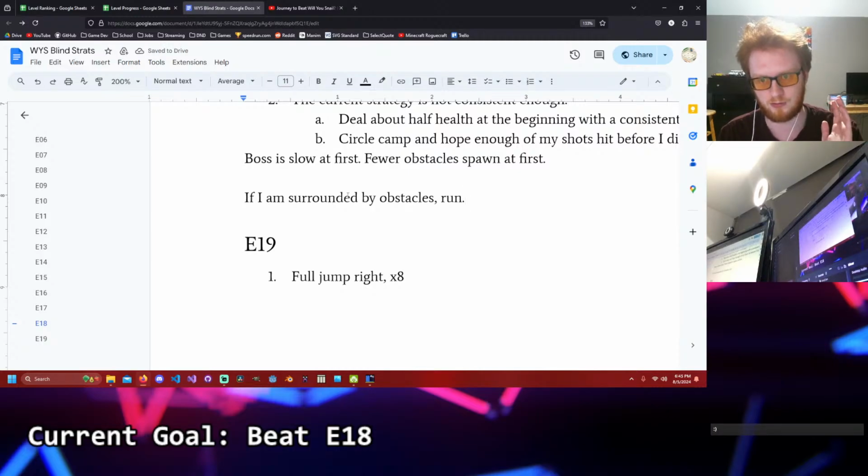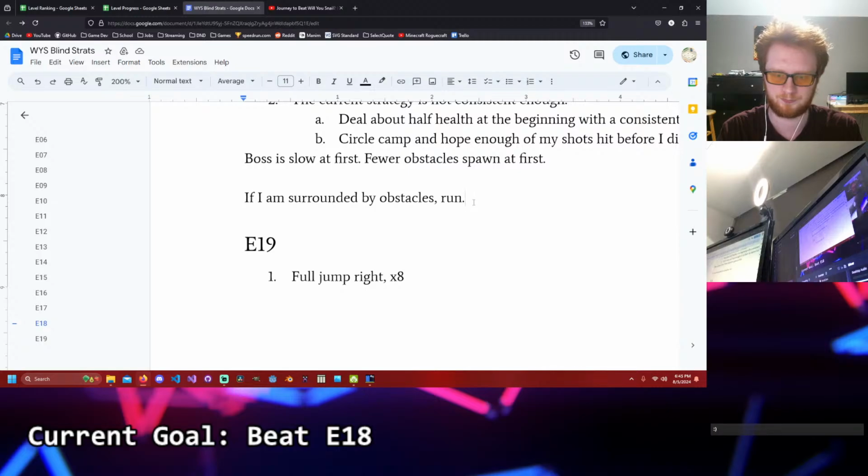Because after looking at the replays, I've noticed that when that happens, I still have quite a bit of time to get out. So I should just get out. Even if it comes at the cost of dealing damage to the boss, I can always, you know, live for a bit more and hope that I get another opportunity to deal damage. Right? So that's the idea there.